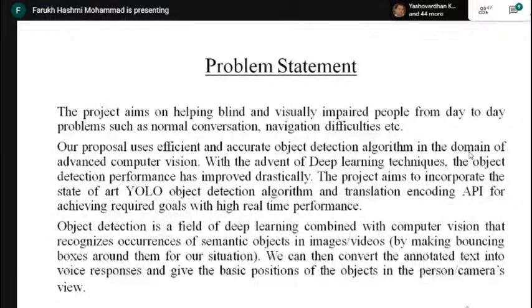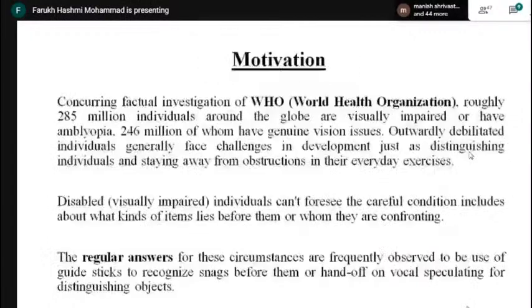This is the laptop. We have verified this with respect to different scenarios. So give the basic position, also the object in the person's camera view. That means the person will have the camera, will have the vision. If the person is disabled, it will utilize that camera to some level and that can be identified. So that is basically the requirement.